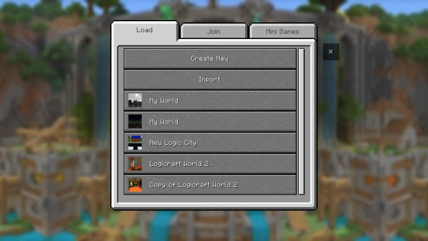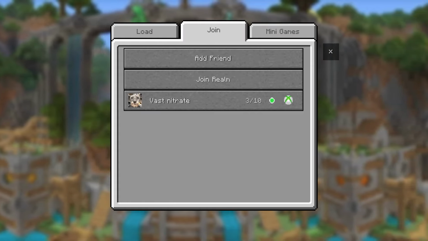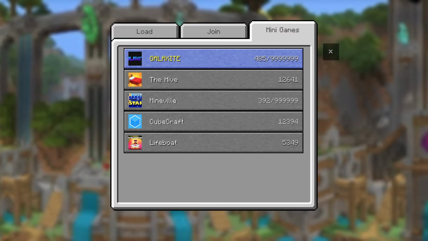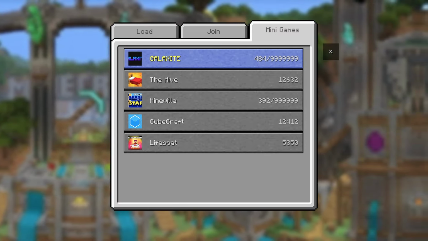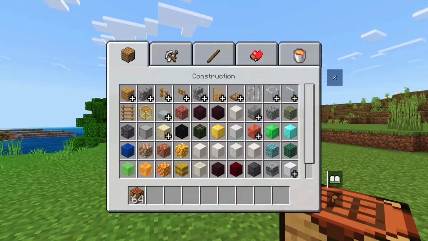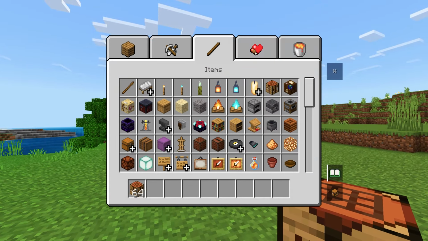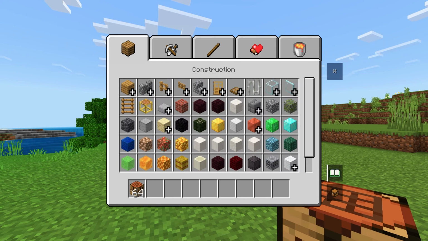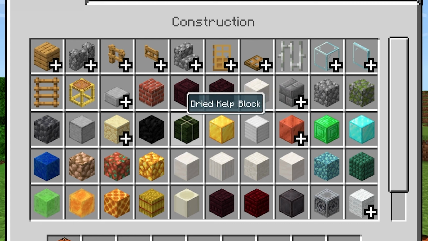But going back to the main loading screen, you've got the join tab, then you also got mini games, which is for your servers. But personally, I don't think there's a way to add servers, which in my opinion is definitely a big negative. This also changes the in-game menus itself. So we have the creative menus, which are kind of reminiscent of the old console edition UIs, but also remind me of the old UIs that Windows 10 edition used to have. However, I'm not the biggest fan of the text tab. They just look a little bit too weird.